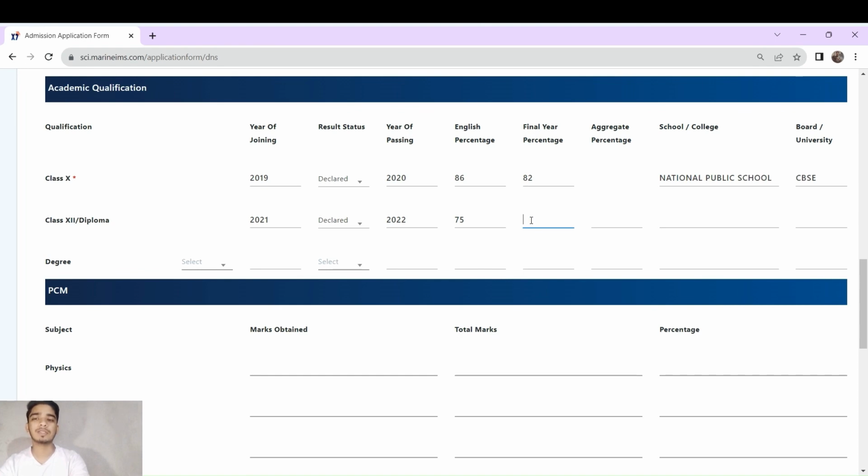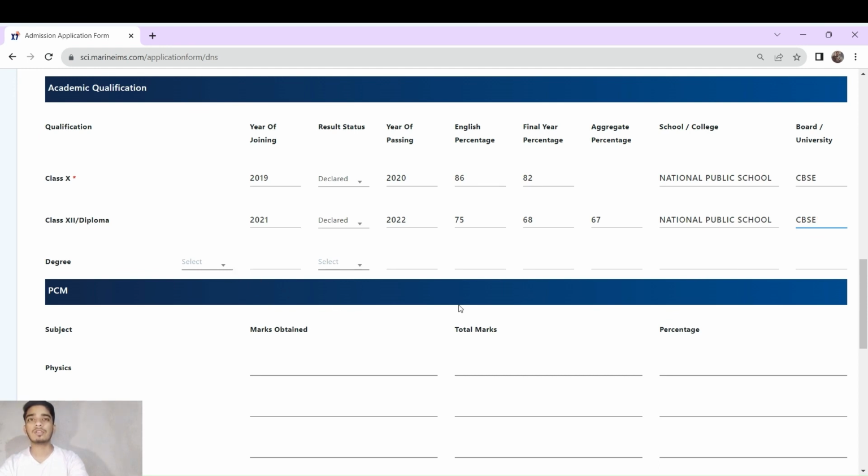Put your PCM percentage over there, and your aggregate one. Now you again have to fill in your school or college name, and again the board or university under which your school or college was or is associated or recognized.